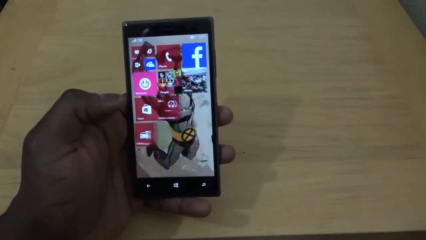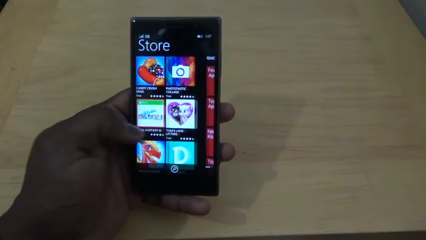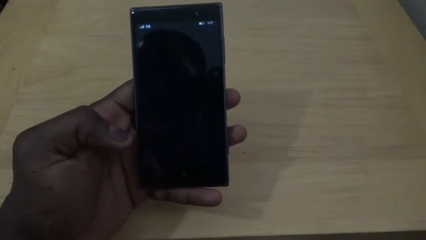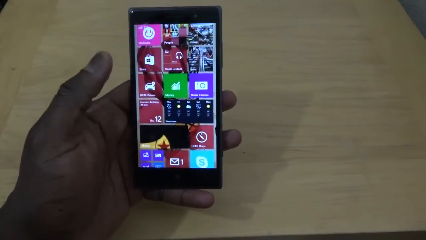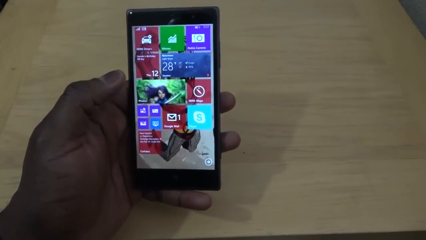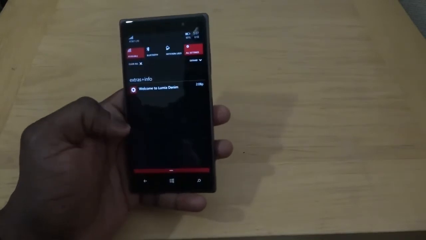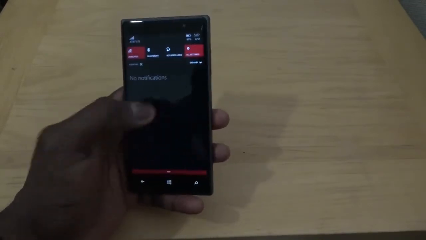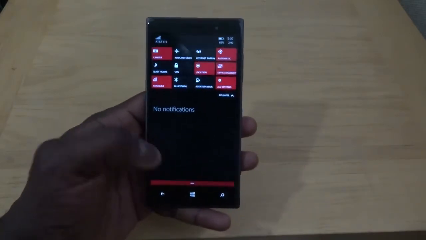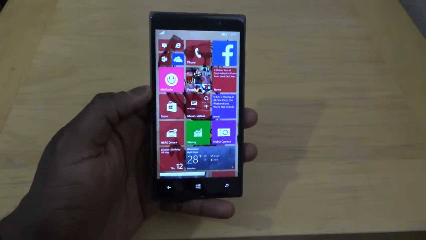Some of you are probably wondering about things like the marketplace. It hasn't changed in look or feel. Still looks the same. Nothing is new here in that regard altogether. Or Drive, same thing with those. So most of the applications haven't actually changed in look or feel, just some of the things around. So we'll see how well this handles and how this works altogether, but we like some of the things that Microsoft has done. So if you guys have any questions or any comments, let us know.